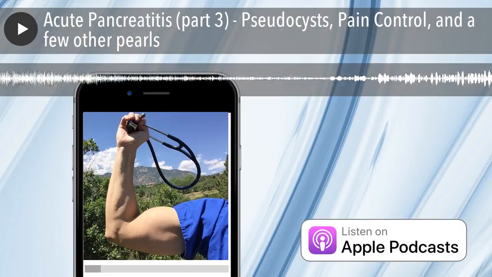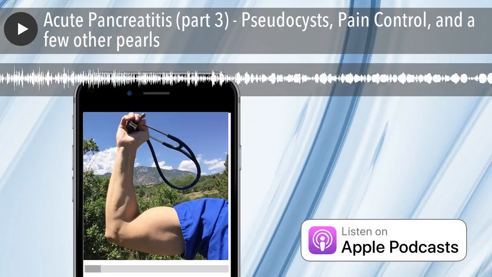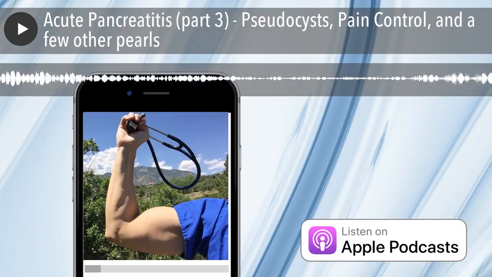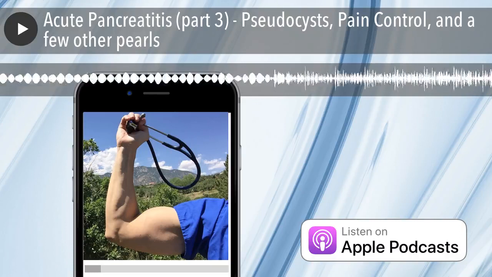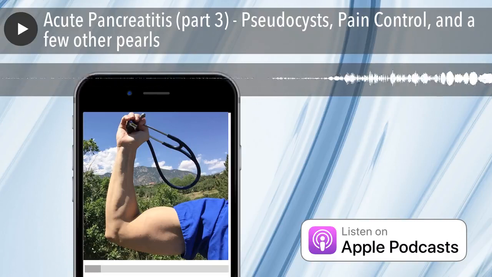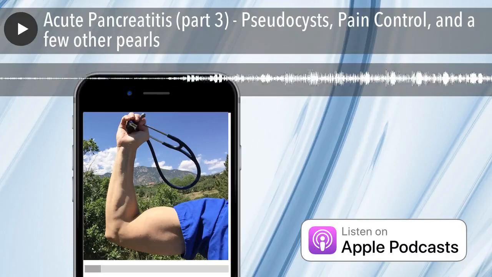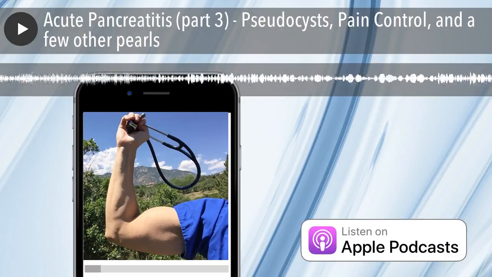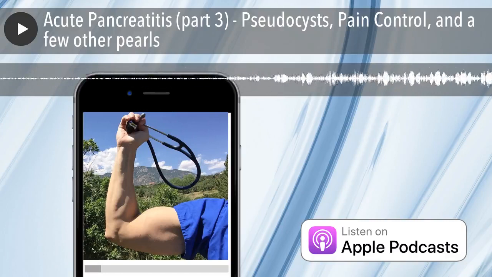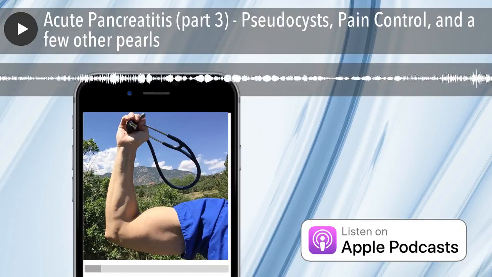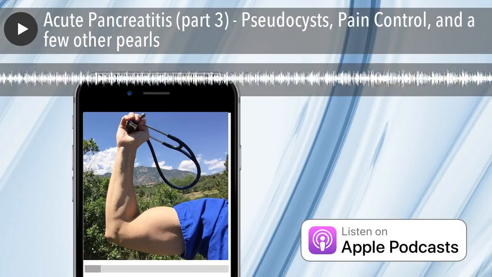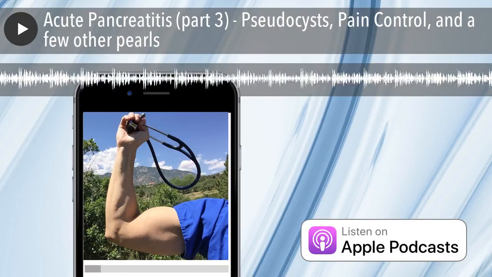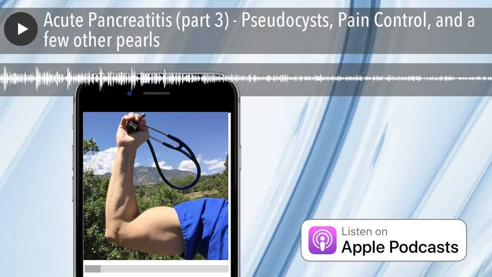So in the last lecture, I mentioned that the guidelines state that we shouldn't intervene on asymptomatic pseudocysts. The major problem with pseudocysts is they are so hard to predict. Spontaneous resolution occurs in about a third of patients with a pseudocyst, and you will also find some asymptomatic pseudocysts just incidentally on imaging. And then there are the others that cause abdominal and back pain.